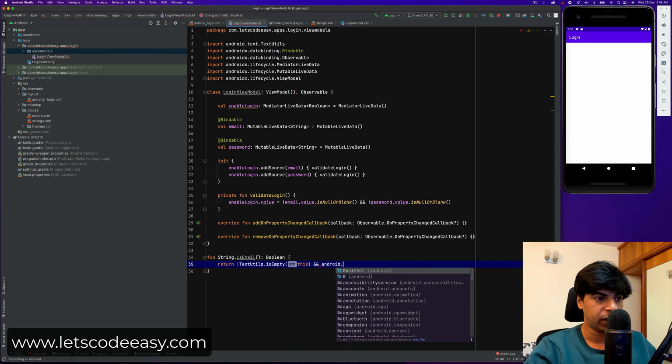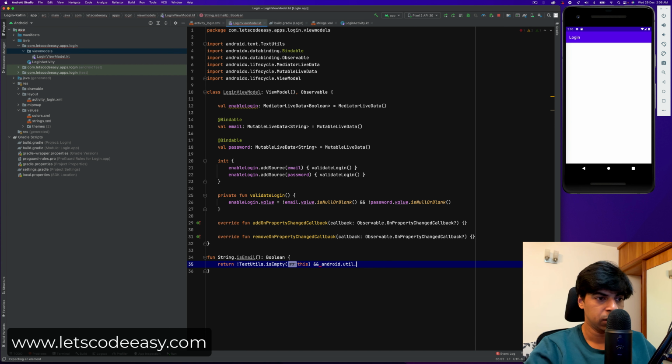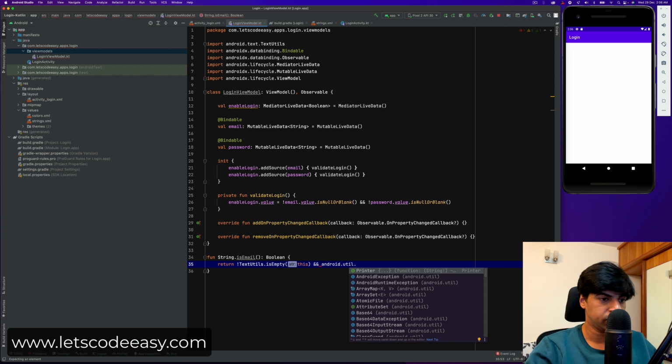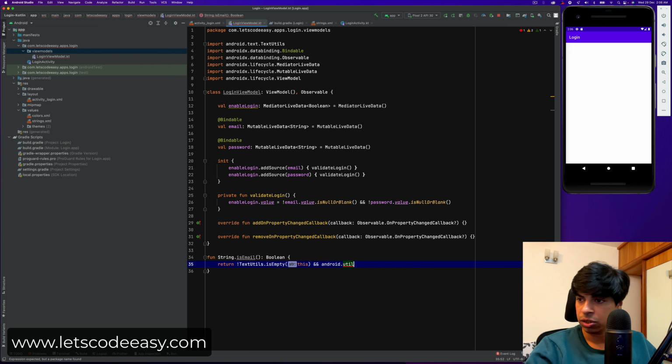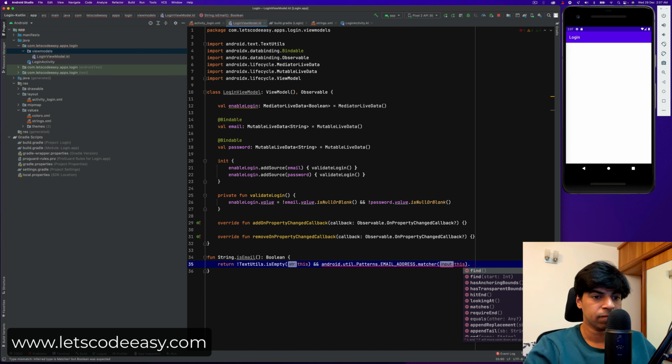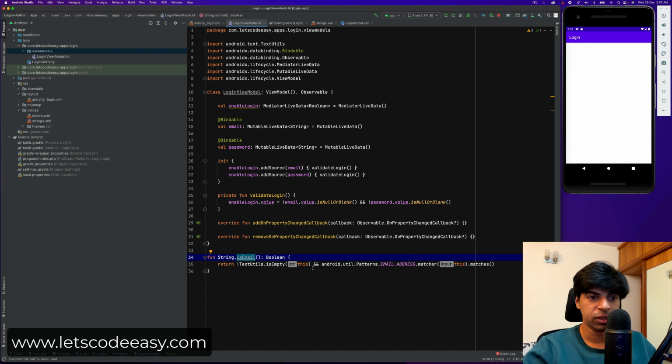So in Android, we can use android utils, we have the Patterns util dot Patterns dot EMAIL_ADDRESS. I'm going to check that with the matcher. This matcher, if my value matches, then it's an email. So I'm checking two things here.